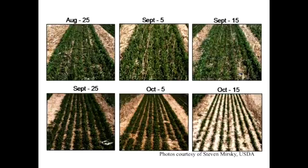I know rye is a typical green manure cover crop. Here in Wisconsin, we can potentially plant it in December, and it will germinate and grow depending on the fall-winter season. But when we're looking at optimizing biomass and putting all of our weed management cards into the cover crop, it's really important to get it in this September 15th timeframe. Planting it later, even October 15th, you can see the impact on potential biomass production of that cover crop. So getting it in early, figuring out a rotation where you can get it in early, and prioritizing getting it in, because this is your weed management for the subsequent season.